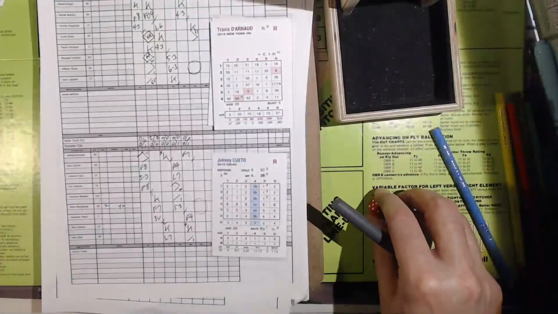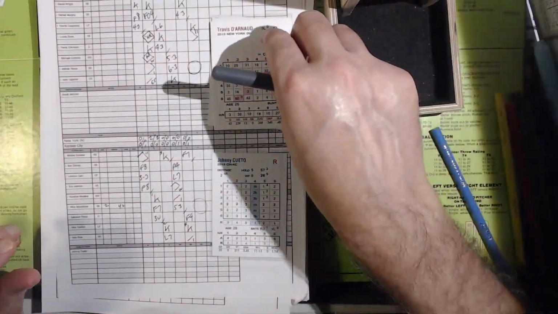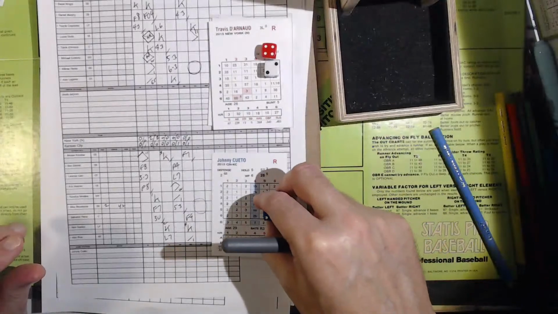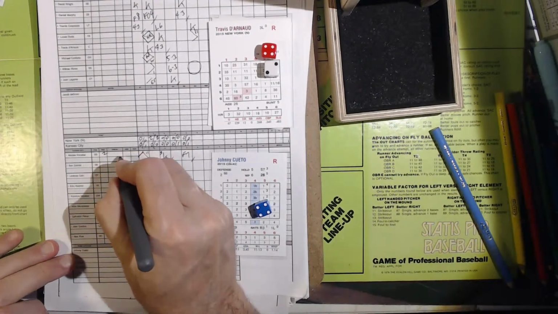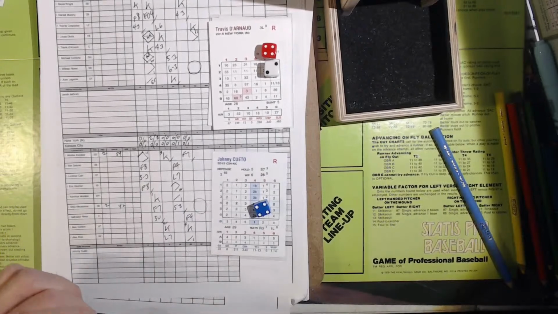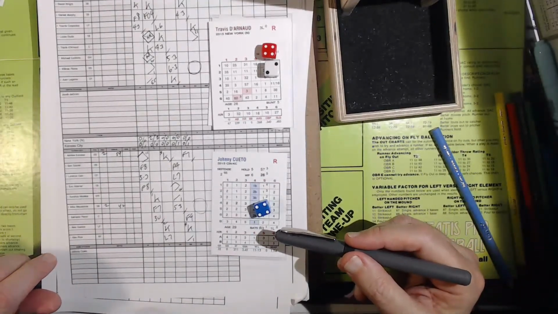Here's a pitch to Travis d'Arnaud. That's going to be a 42, and that's an 11. And a 4 is a shortstop result. So we have to look at the shortstop number. That's a 254. So what did I say? I think I said it was an 11. Yeah, an 11 and a 2.